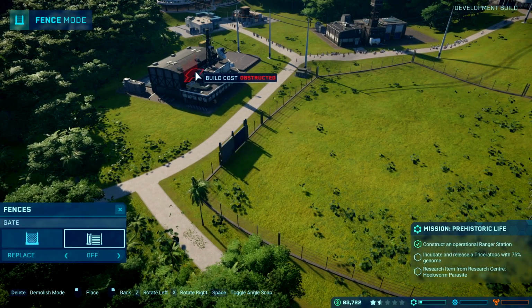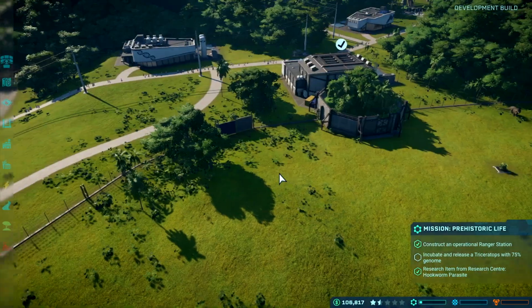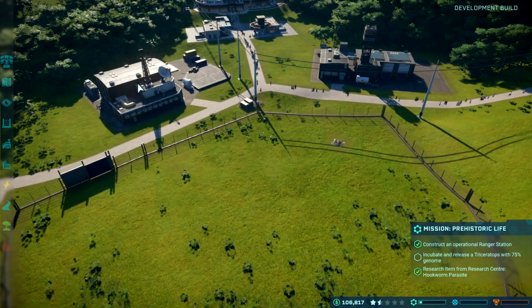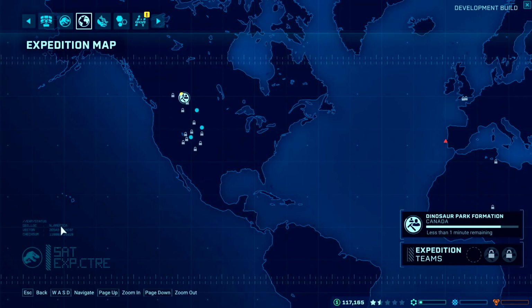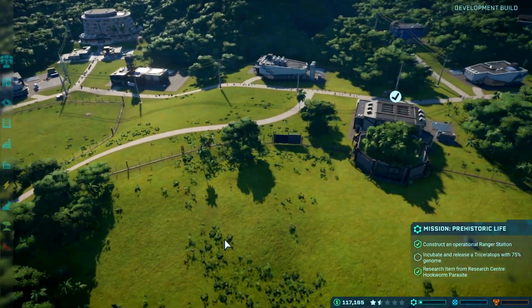And there's the Expedition Center. Yep, that's totally it. Click on it again, Blitz. Good job. So I did put in a meat feeder into this other pen that we've created. We got that gate in there too. We can view the expedition map, and it looks like the team is still being sent out right now. I didn't put any water in yet. We'll do that in a little bit.